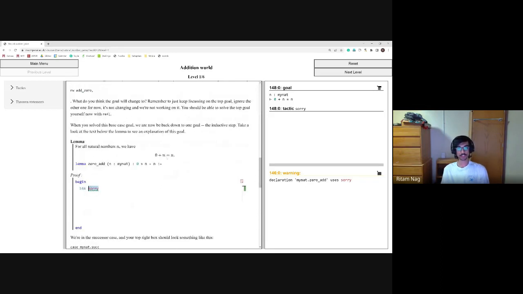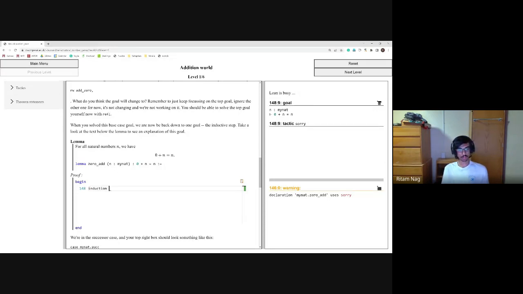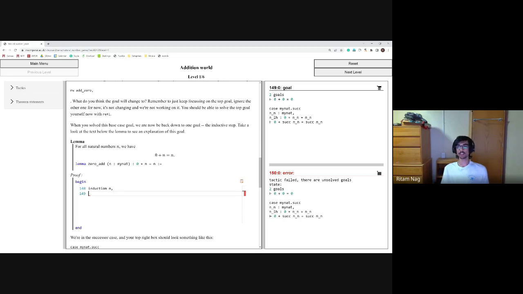So this level introduces induction. Because addition is defined by induction on the right-hand argument, you do not a priori know that 0 plus n equals n. This is something you have to prove. And the only way you can prove something like this is by induction on n. So I'll show you how to do an induction. You just say induction on n, and now you get two goals. One is the base case, which is 0 plus 0 equals 0, which is true by definition. And the other is the inductive step. You have an inductive hypothesis, which says that if 0 plus n equals n, now you have to show that 0 plus successor of n is the successor of n, which we can show using the two results we have.